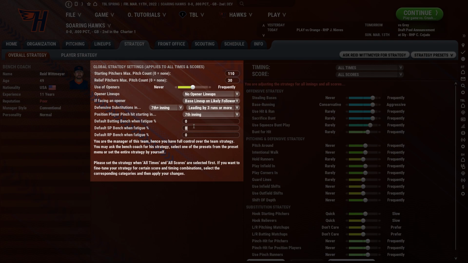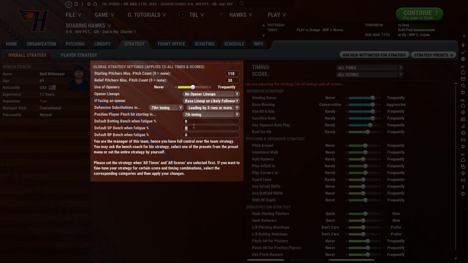And it just means that if the other team throws their best lineup, they're more likely to have a better favored day. So putting out your best is always the best thing you can do. Putting up a starting pitching bench fatigue and a relief pitching bench when fatigue option would be very, very good if you want to have control over when the AI doesn't bring somebody in because they are fatigued.